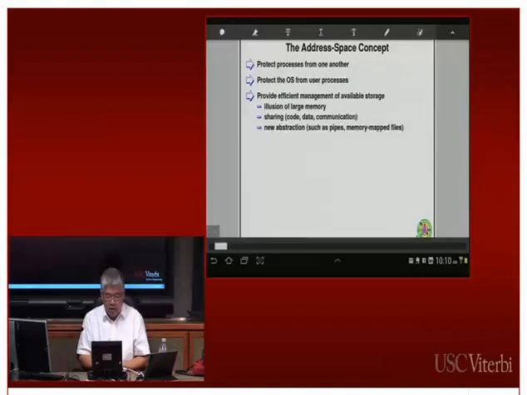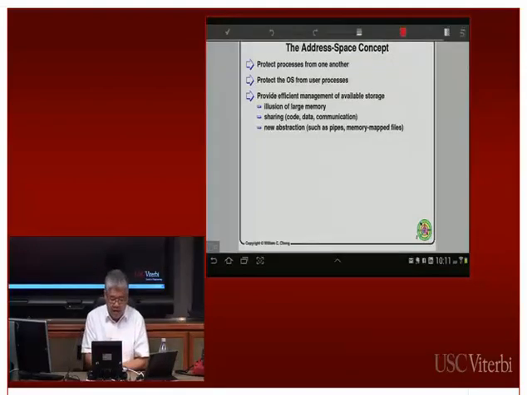So we're going to use the address space concept. It protects the processes from one another. It protects the operating system from the user. And it turns out that once you start using virtual memory to solve the address space problem, you can use the virtual memory solution to do a lot of other stuff. It turns out all these things are important things in the kernel. So we're going to go through this and see how these important concepts are implemented using the address space and the virtual memory concept.